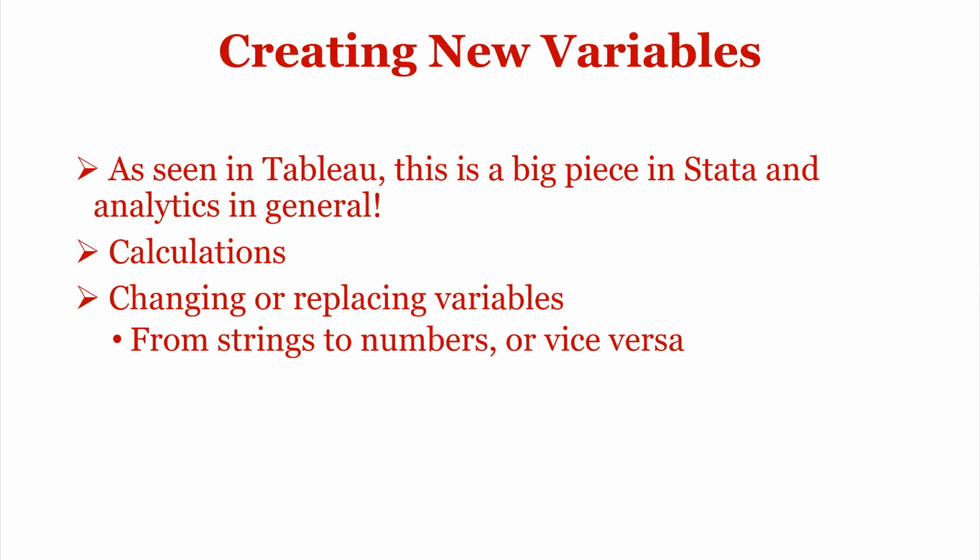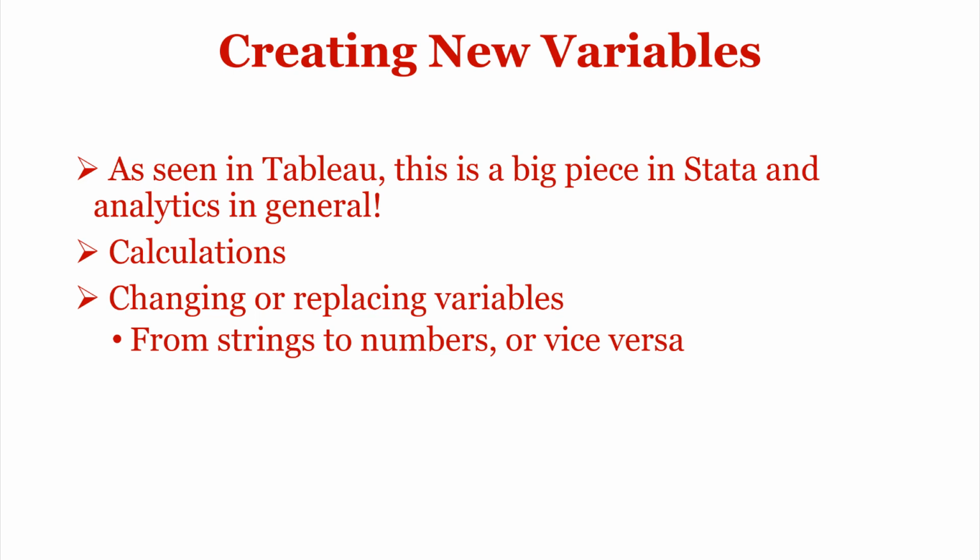So new variables. As you all saw in Tableau, which you learned a couple weeks ago, creating new variables is a big piece of any data analysis, as you can create calculations or really just find different summaries of the data. And it's very big in Stata and just analytics in general. So calculating different things from the sum of different columns, or just changing and even replacing variables, is a very important piece that I've used since I started my master's in business analytics.